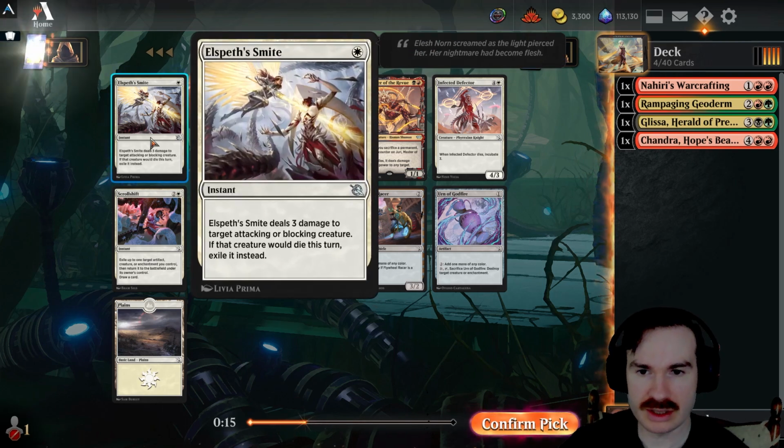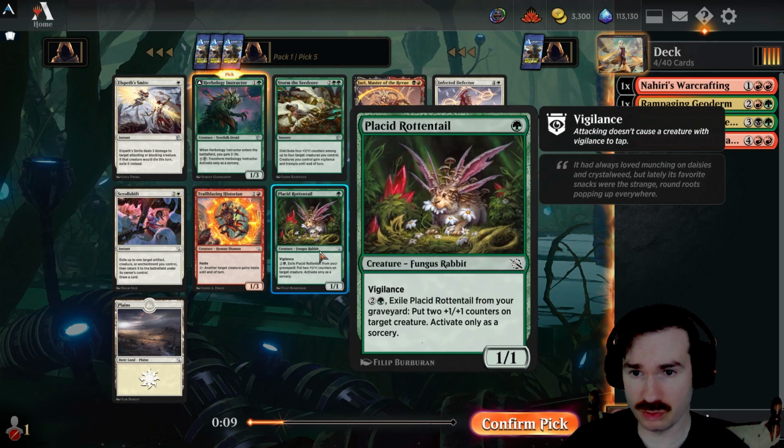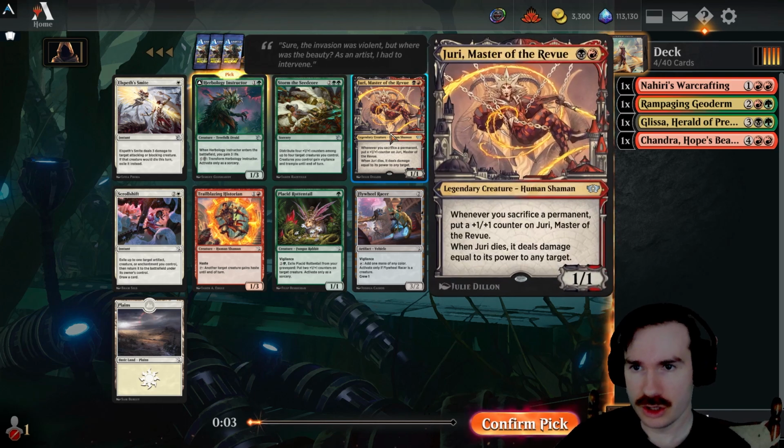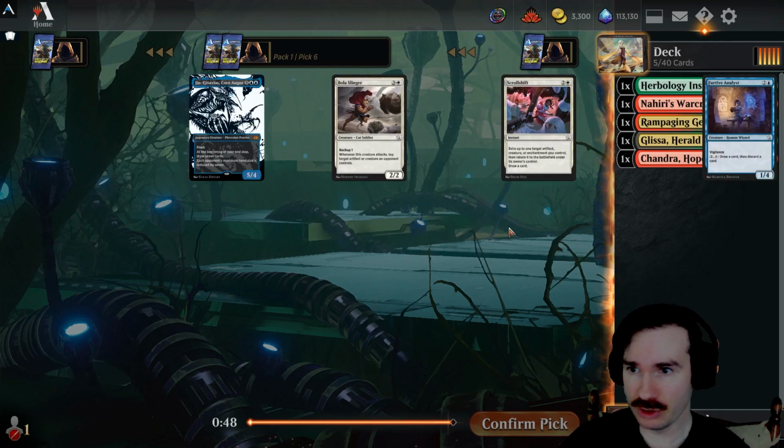In white, we have an attacking or blocking kill spell that also exiles. Storm the Seed Core, which is good for the +1/+1 counter. Archetype, Placid, Rotten Tail, same thing. Jury is just a solid 2-drop blocker with huge potential upside at some point in the game. I feel good about the Instructor, though.